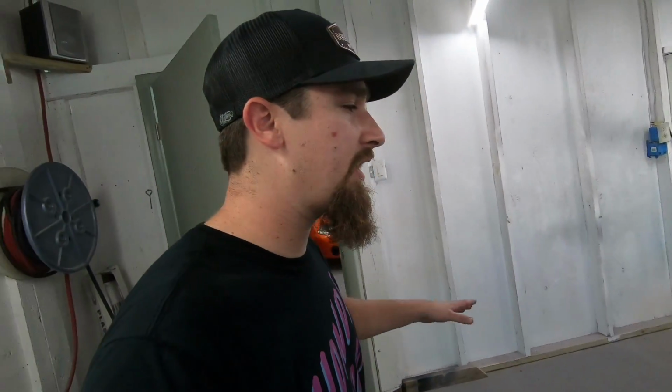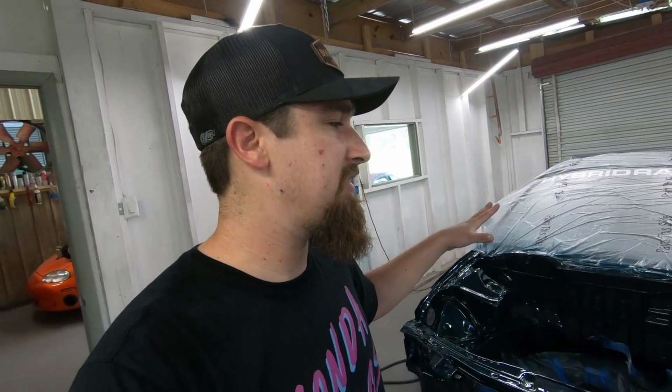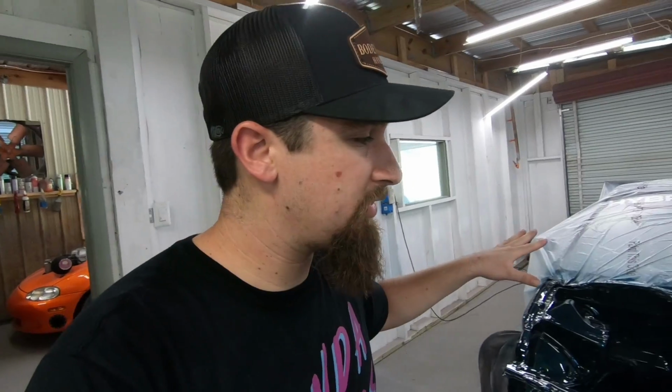But by the time the motor goes back in there, the suspension goes back on, the radiator, everything, every single thing that goes in here is just gonna make the engine bay look that much better, because this clean foundation is gonna be in the background, where the motor and everything else is going to be in the foreground. So if it looks decent when the motor's out, it's gonna look really good when the motor's in.